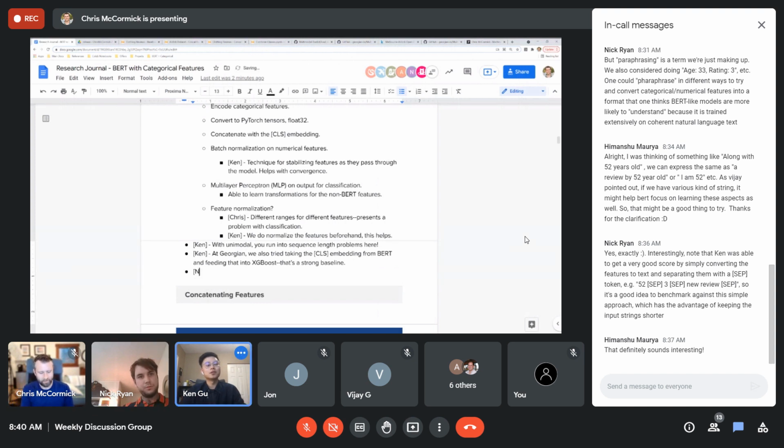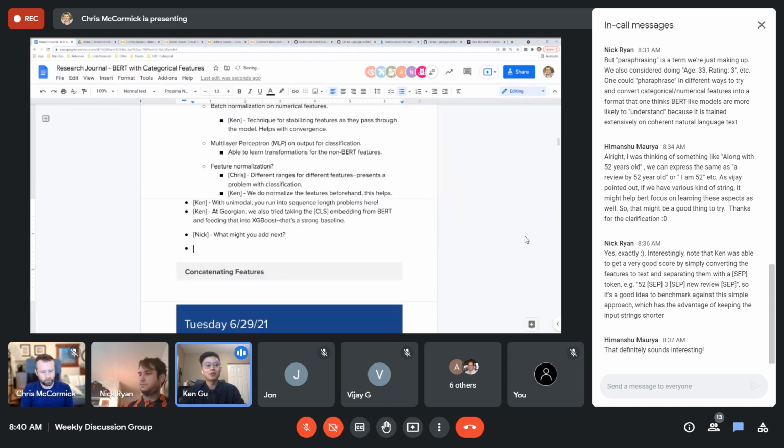I think both of those are very valid. Including more transformer models is one direction. Also, the way we're combining the features could be different than just taking the output of the transformer embedding and then doing post-processing after that. It could be done in the middle.